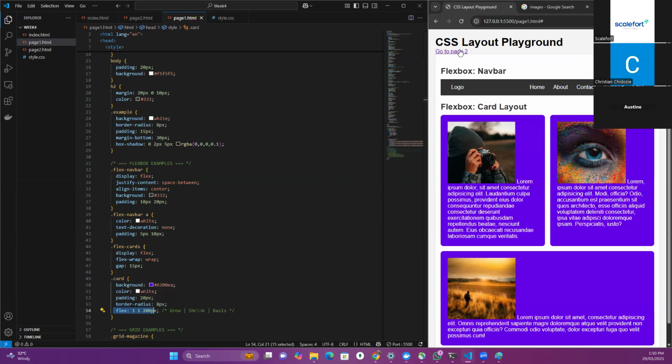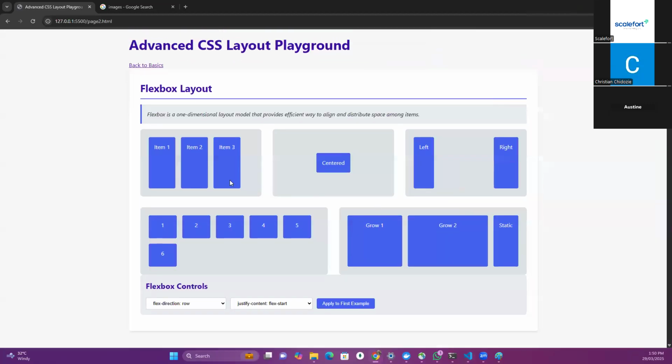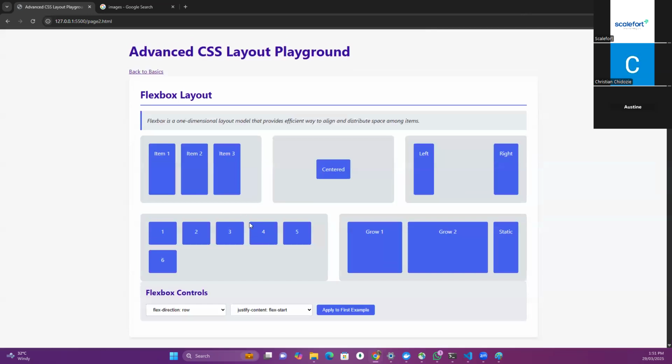So now let's go to page 3 and see what we have here. For page 3, we have the different types. Let me ask a question.